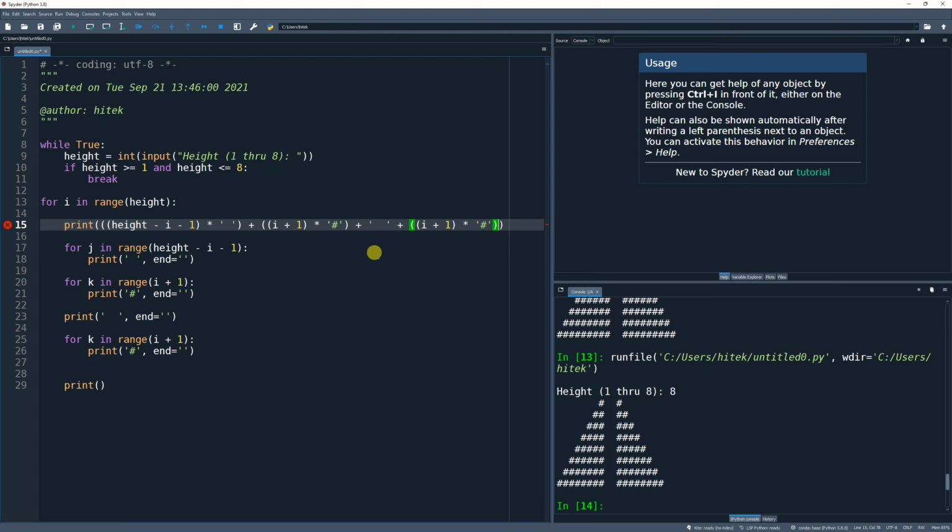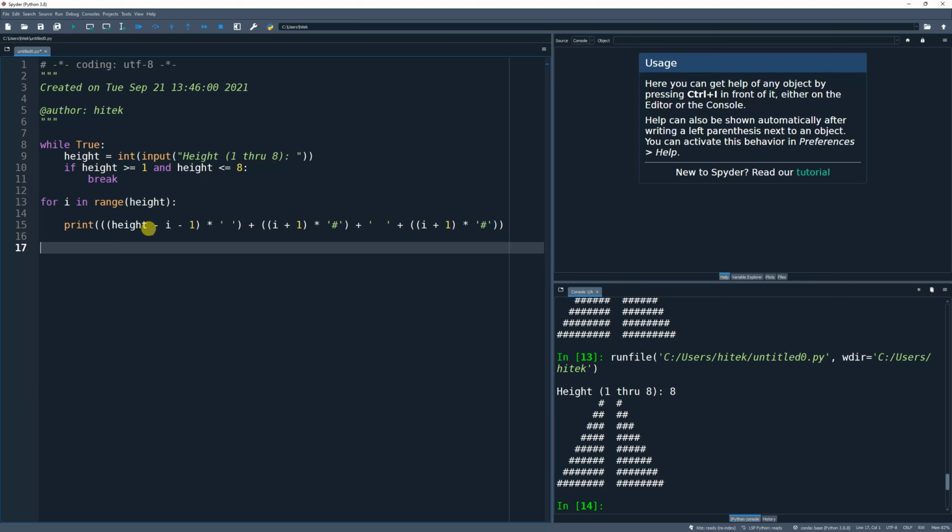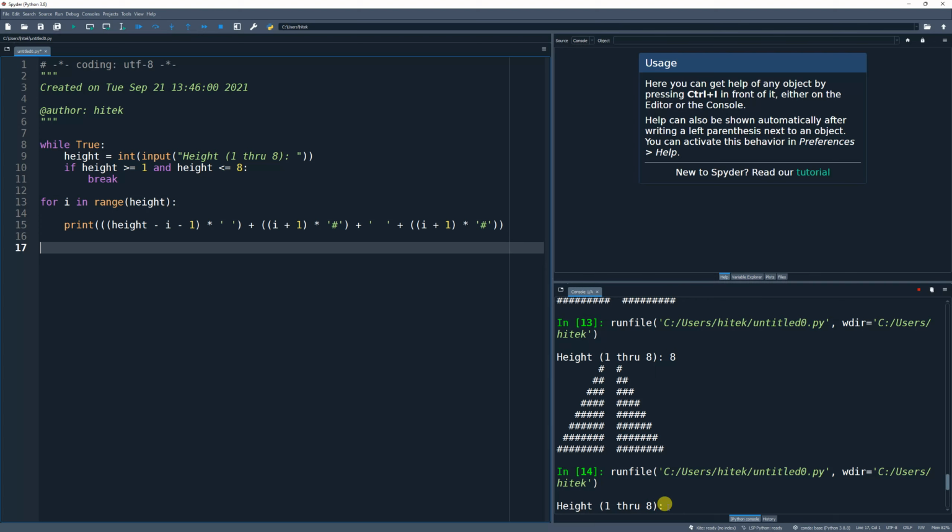And I say that that one line will do what these lines here did, and we don't need that extra print line down there. So let's go ahead and get rid of these. So I'm going to hit the delete key. Now I'm going to rerun this as is. Hit my 8, and as you can see, we get the same thing.